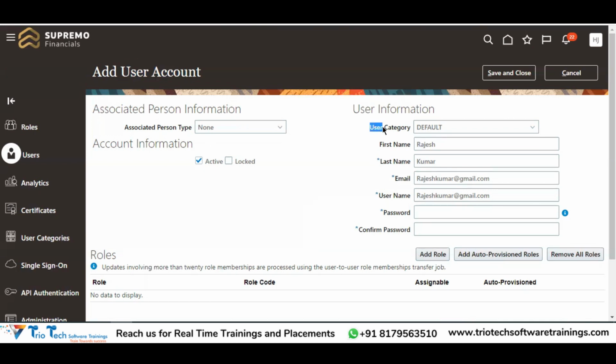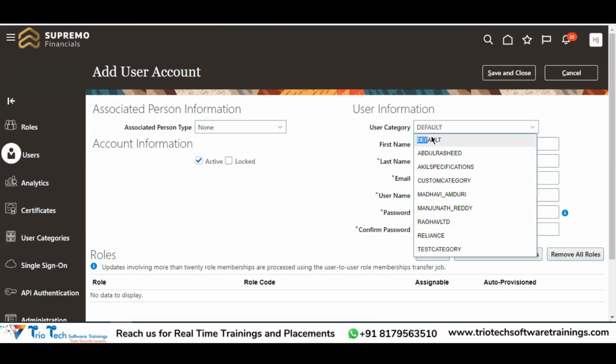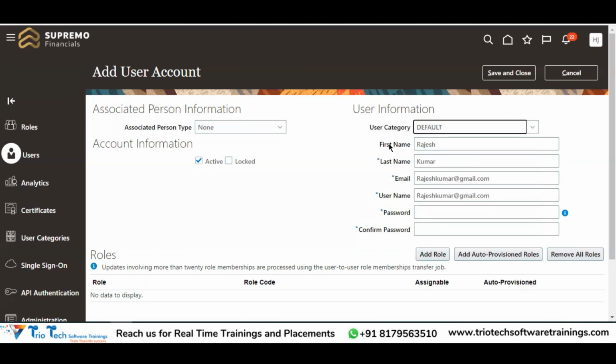As I told you, we have something called user category. And in fact, in the system, I told you, team, when for the first time you are working in your client's application, by default, you will have only one category called default. These many you won't find. As it is a training instance, many people created their custom categories, team. But you will have only one category when you are working in real time. At this user category level, we are going to maintain all those rules or regulations for the user account maintenance in the system, team.